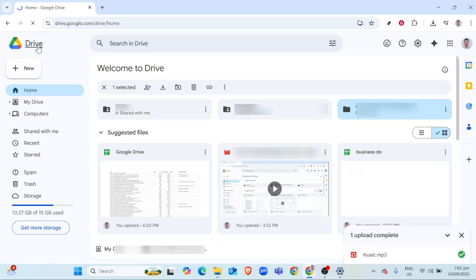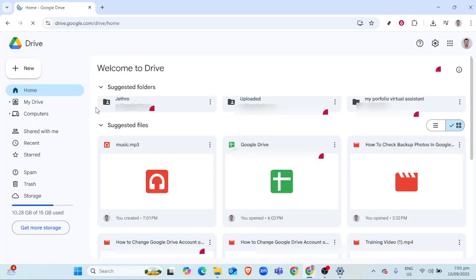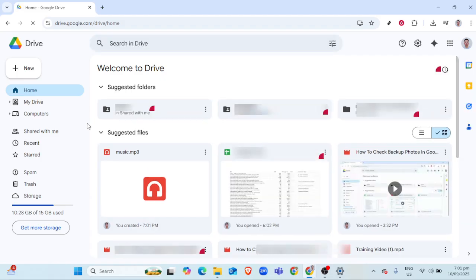The upload process will begin, and you'll notice a small window at the bottom right of your screen showing its progress. If you have a fair amount of music to upload, a quick tip here is to compress your files. This can save both time in uploading and space within your drive. Just remember, compression doesn't affect the quality of your audio, but rather reduces the file size for more efficient storage.